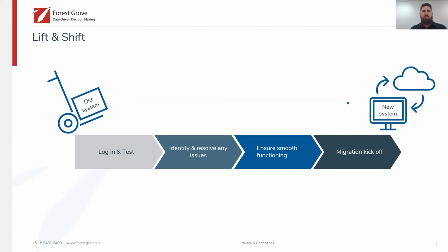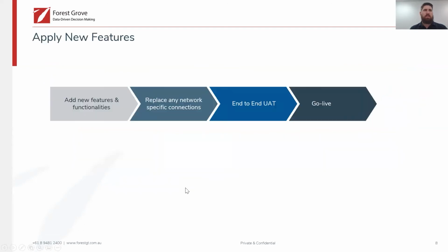So firstly, we test out those critical items that you still have on-premise, those things that we identified in the preparation stage, making sure that at this point we're really satisfied that everything is working as we expect it to work. You might also be pleasantly surprised. With the cloud configurations, some reports actually work faster than on-premise, especially if you've got an older system where the configuration settings might be a few years old. So this sprint, we've really signed off the new features that you've got in your on-premise environment. This environment is what Prophix calls a sandbox, and everything is like for like. There's no additional functionality. So we move on to the next iteration.